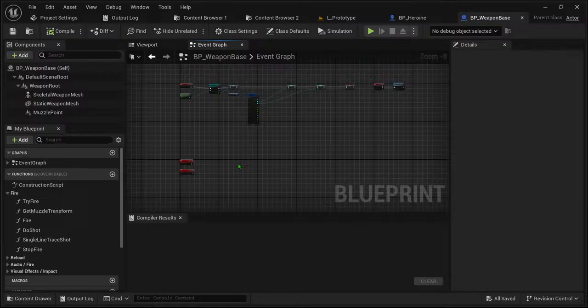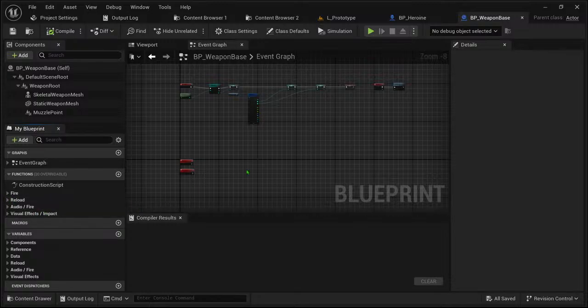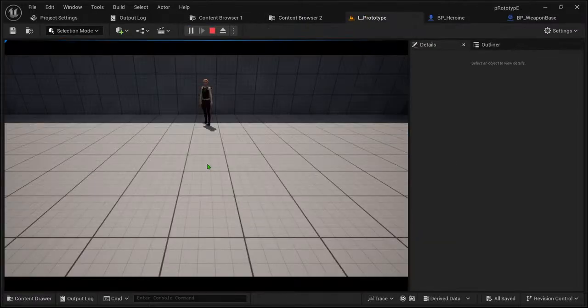The muzzle socket location is the starting point for the line trace, and the ending point is the socket rotation's forward vector multiplied by a range, which gives you a vector, and you want to add that vector to the location of the socket, and that's your endpoint. That's it. That's all it is.